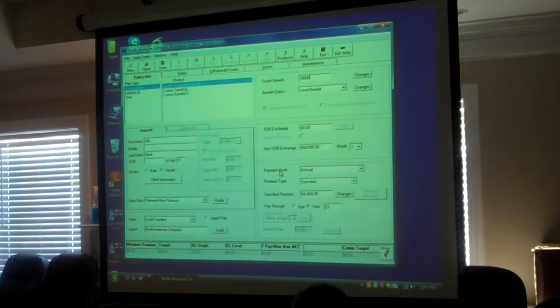So whenever you're doing a 1035 exchange, it's kind of like when you buy a house, right? If I bought a $100,000 house and I didn't do any down payment, it would be a specific mortgage payment. If I put $20,000 down on it, my payment would go down, right? Same exact concept here. We're getting paid on the resale value of the house, not how they pay for it. So if they're putting money down and then they're paying a little bit of premium, it doesn't matter. We're going to get paid off of the commissionable target.